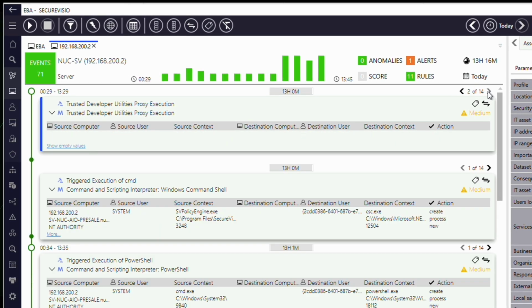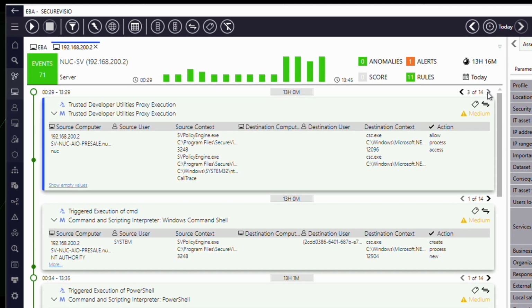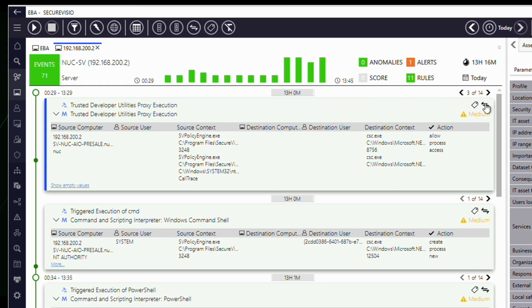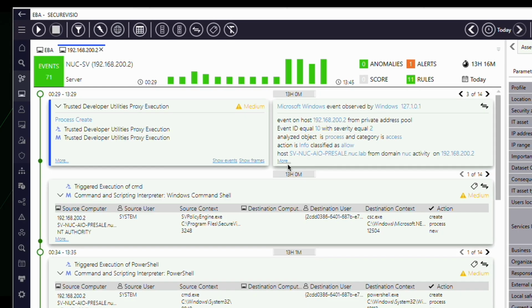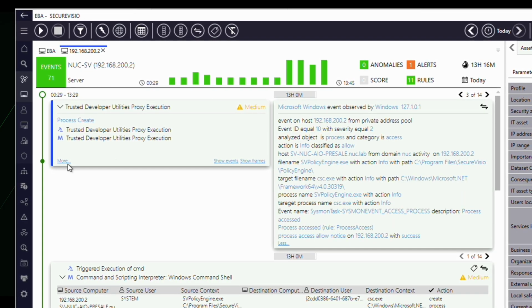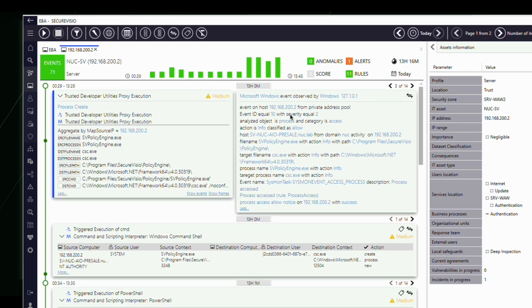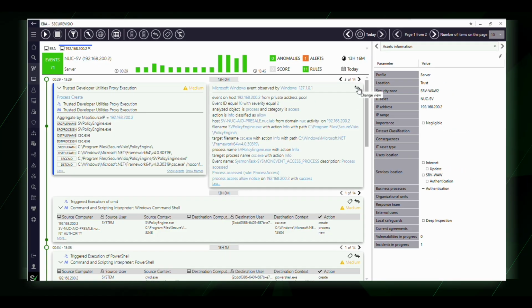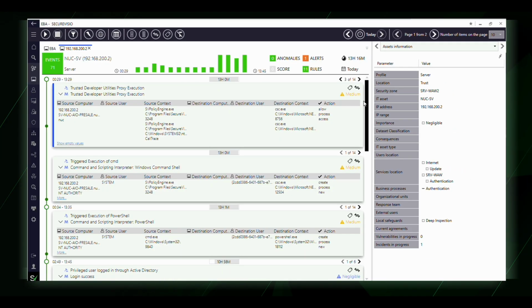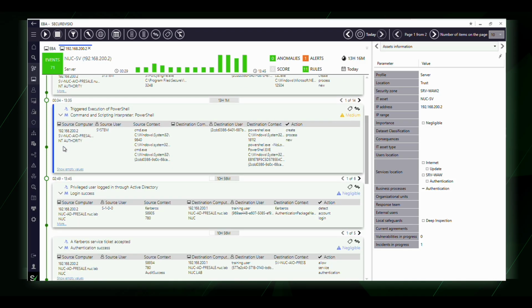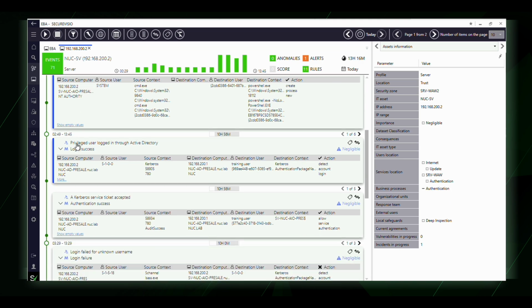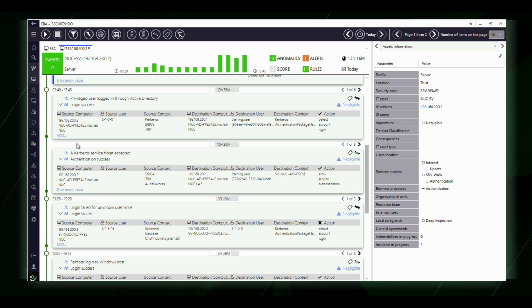SecureVisio's UEBA functionality provides detailed behavior insights for users or assets within incident or vulnerability views, giving analysts valuable context. It offers alert-driven support for identifying high-risk behavior or potential volume-based attacks. It enables anomaly event generation, which can serve as a trigger to create a full security incident. This contextual behavioral data helps answer key questions such as, is this behavior repetitive or part of a broader trend? Does the same user or asset appear in other suspicious events?